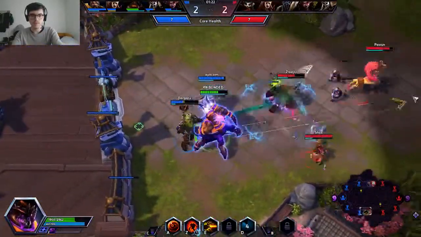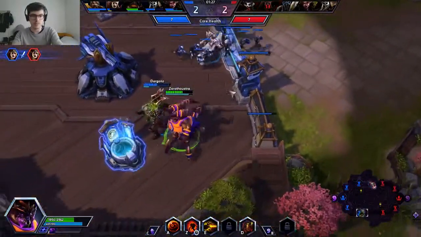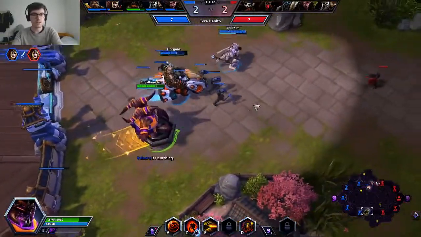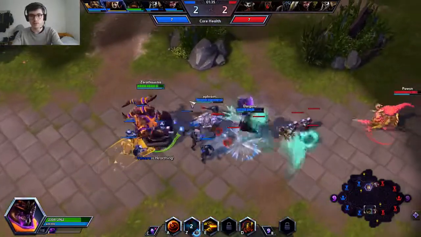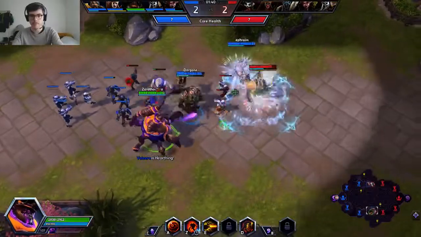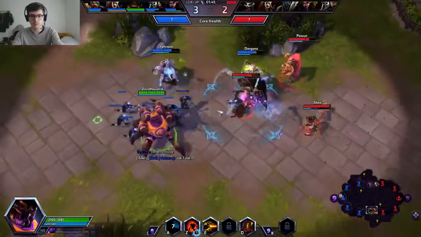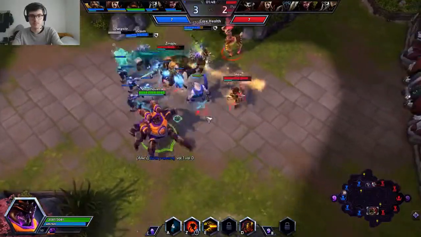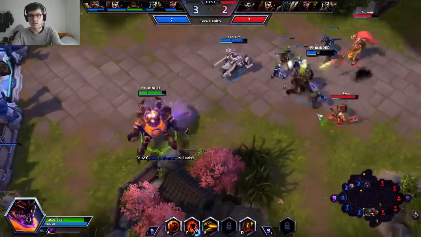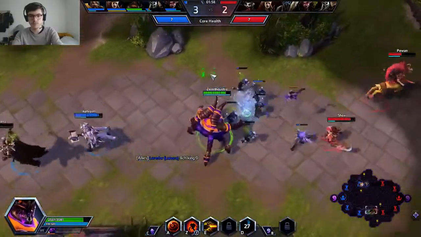I prefer myself to not use E as much as possible on early game because it costs a lot of mana. It's only good to chase a squishy assassin down, for example, like a Valyra. You just E her and then you follow her and you kill her with it. Otherwise, it's just expensive and not that good. Alright, so my General of Hell is out of cooldown, so I'll just use it on top again to soak multiple lanes.